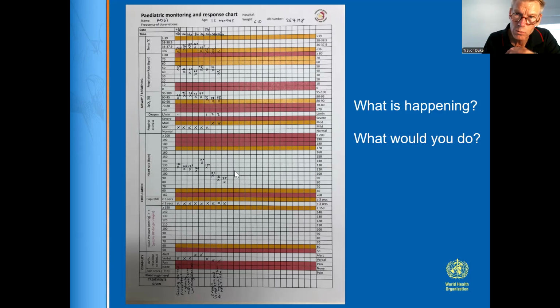His heart rate's always in the normal zone, although it has dropped, hasn't it, from 130 down to 75, which is a bit low for a child of this age. His capillary refill was all the time less than 3 seconds, and his AVPU score was okay. He was still responding to verbal commands. So something's happened to Kobe. He's become hypothermic, his oxygen levels have fallen and his degree of respiratory distress has increased.